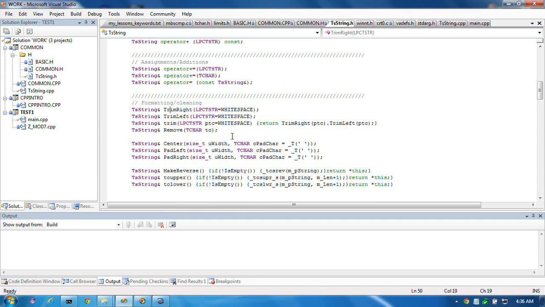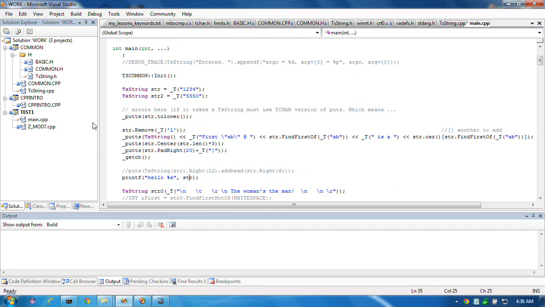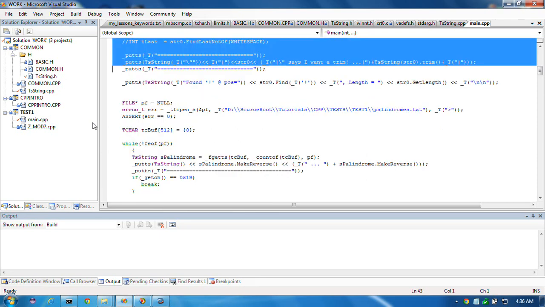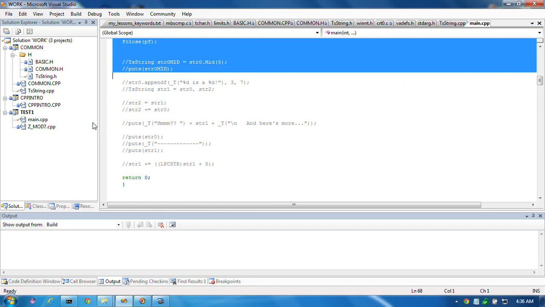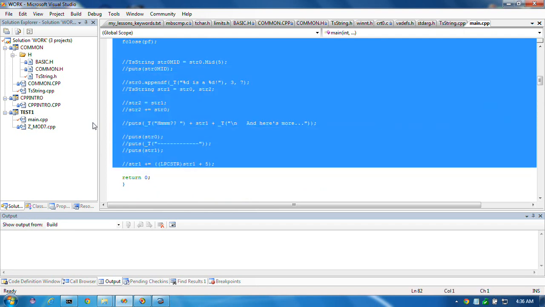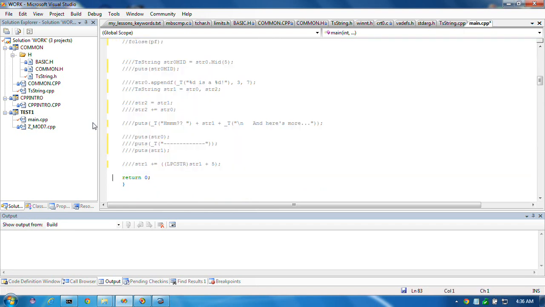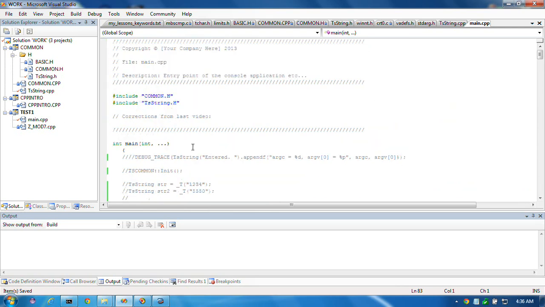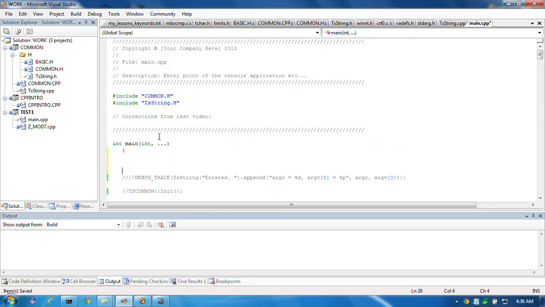So yeah, let's just see an example of one in action. Get rid of all this junk. I'll still return 0 there. So let's start with a string. I want to add some white space at the beginning.